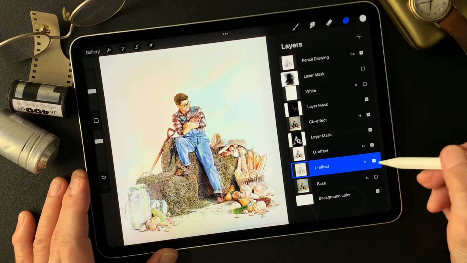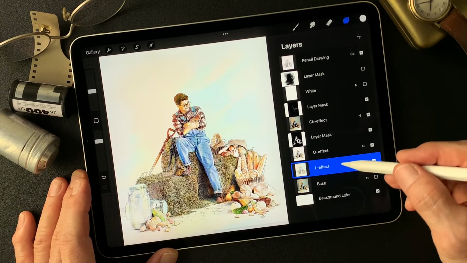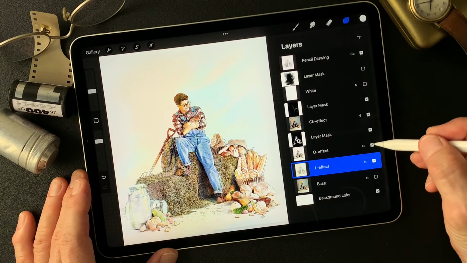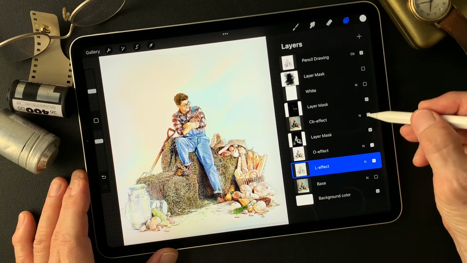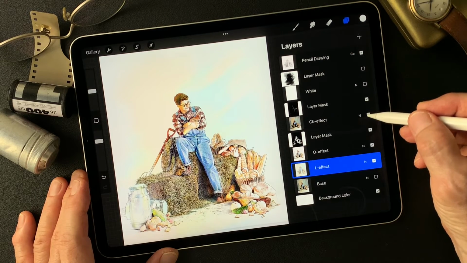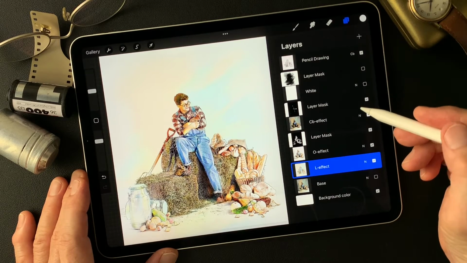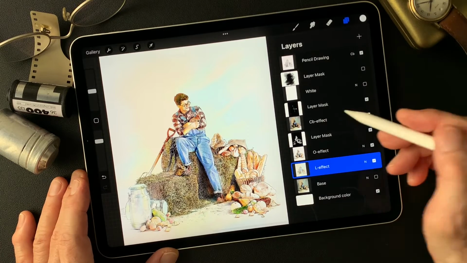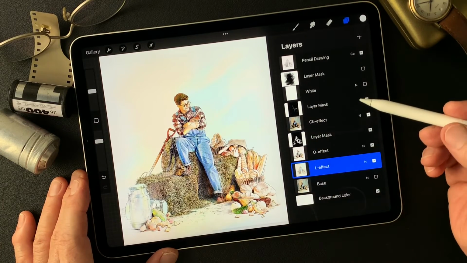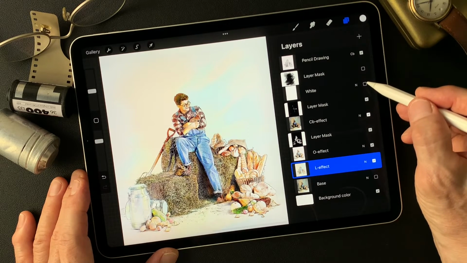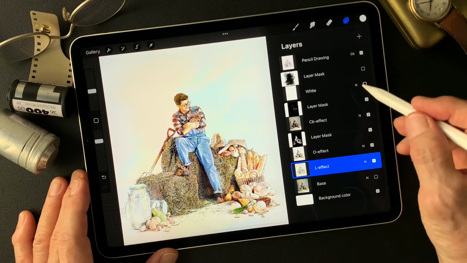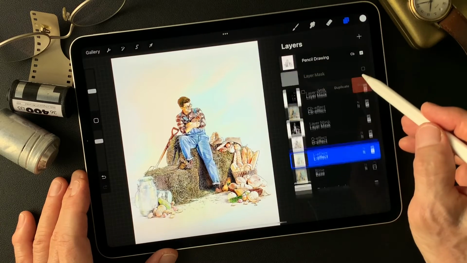Now I think though, this is luminosity effect layer as a base. Over that, overlay effect layer with mask, and also color burn effect layer with mask. Not much on this collarbone. Okay. Now I think I need some kind of background color, a little bit more dark. So let's see about this white layer mask. I don't think I need this. So I'm going to delete this.